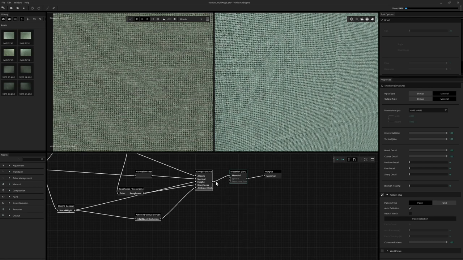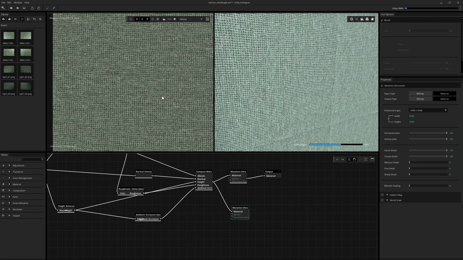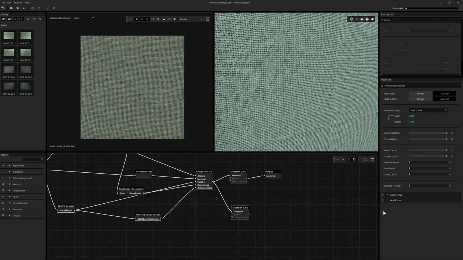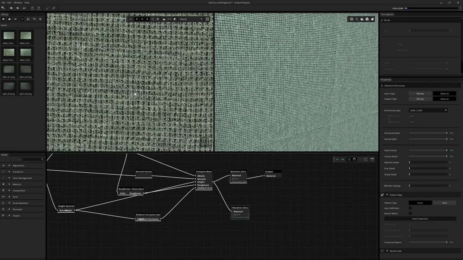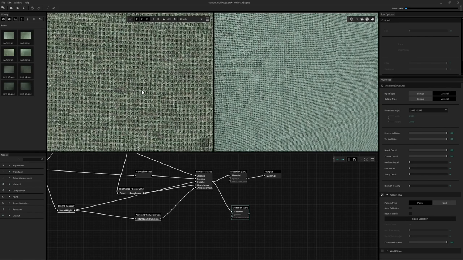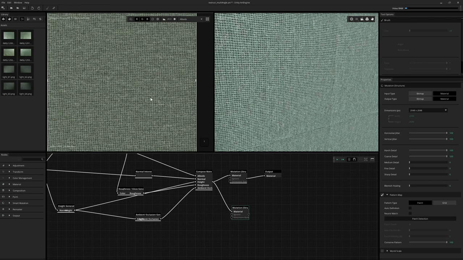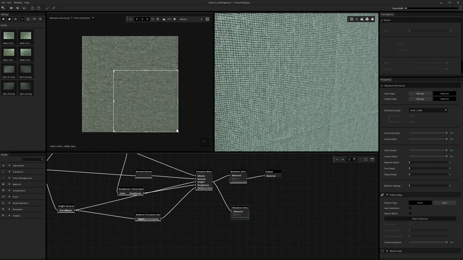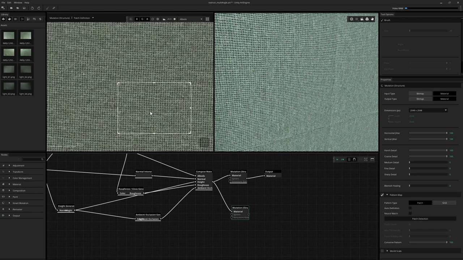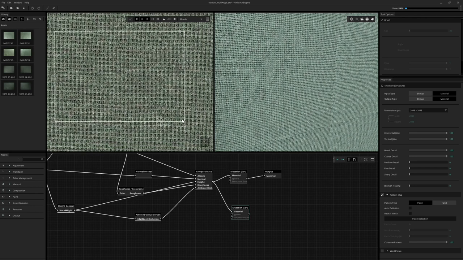live, so let me create a mutation structure node. Here we go. What it does now is use the pattern map, so you have to check the box. We don't want the auto definition because the detail of the pattern is too fine. So I'd like to do it by hand, and for that you have this rectangle. What we are searching for now is a pattern which is straight and not so much distorted.